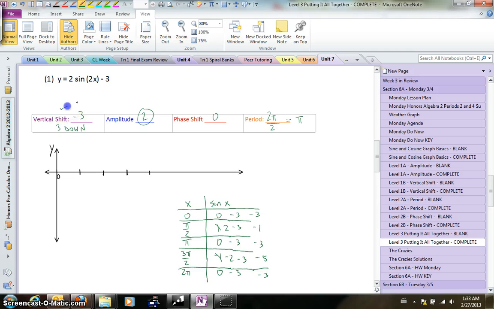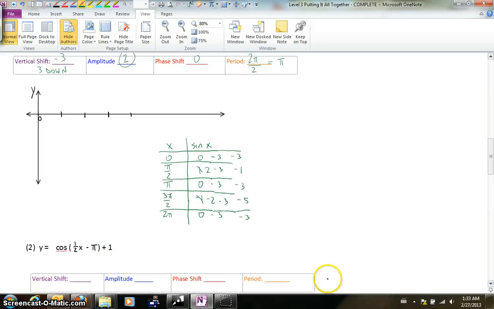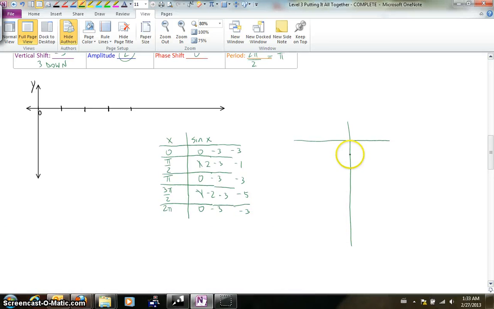So we've taken care of vertical shift and amplitude. We have no phase shift, so now all we've got to worry about is period. And the period change is best fixed by dividing all of our x's by b as well. And so we'll start again with our chart. Push the rest of it down just in case we need some more space. I already took care of the 2 and the -3. Now we're going to change it to 2 times the sine of 2x minus 3. And our y's are set in stone. We're good with -3.